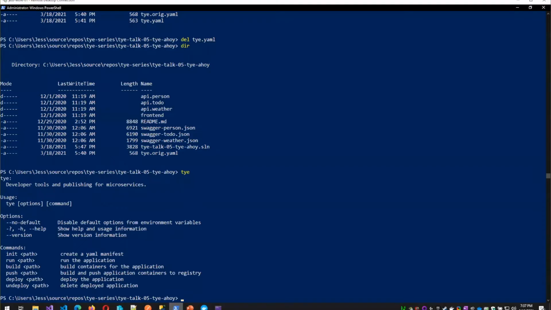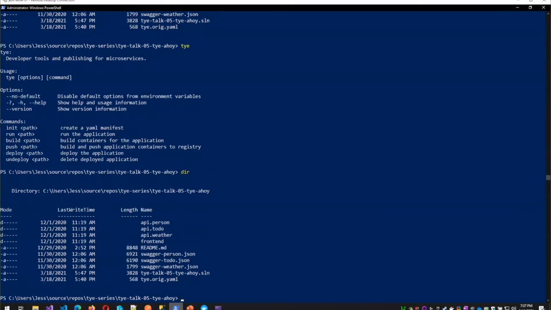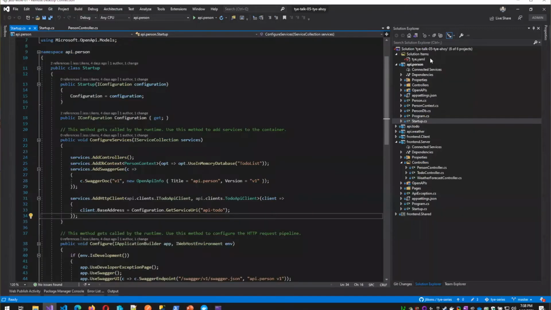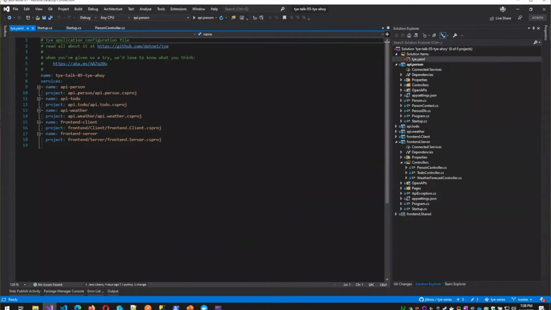So we're in a place now where we have all these applications running, and we want to kind of simplify that a little bit, and we want to know how they're talking to each other. Like, how do you know what's talking to what? Let's say you're a new developer and you have a brand new machine, and like, how do you figure that out? So what I'm going to show you is, the very first thing you do is you come in here and you type tye init. Fancy command that all it does is it will run through and it will find all the projects that are underneath where you are, and it will create services for them. So that's really boring, right? Like, anybody in the world could write a piece of code that can go and find project files and put them in a file.